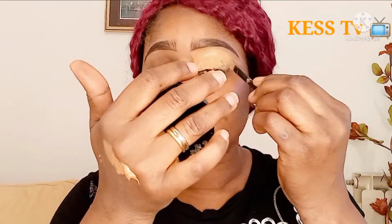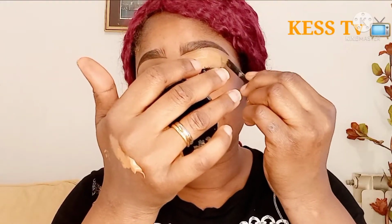I'm still working on it. This is just the main work of makeup. Yes, I've done that. I'm using the same concealer, PRO, in the shade of 3, just the same color as my skin. As you can see, it's the same color as my skin.